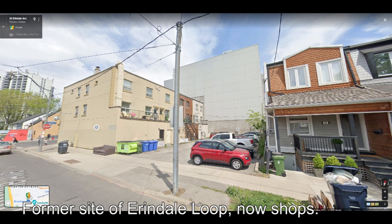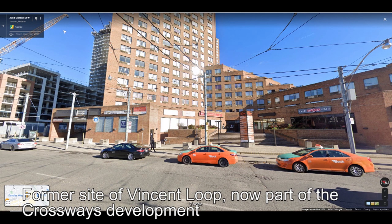At one time, there was an idea to run the Downtown Relief Line subway under King Street due to both the King Streetcar's massive ridership, but also due to King Street and Bay Street being the heart of Toronto and Canada's financial sector. While the planned subway line into downtown Toronto has shifted back onto Queen Street, there are still potential plans for the future of the King Streetcar.